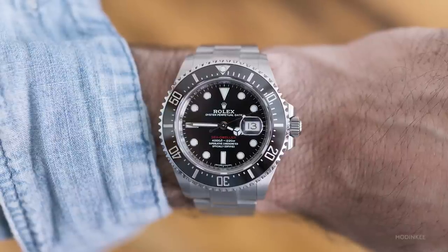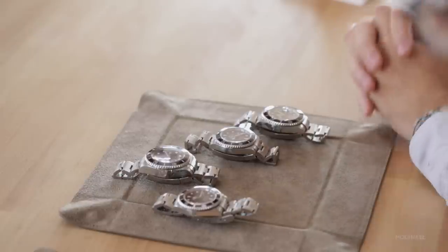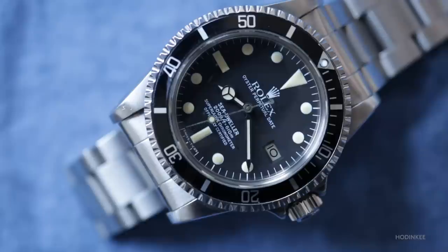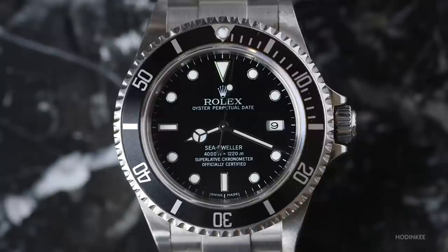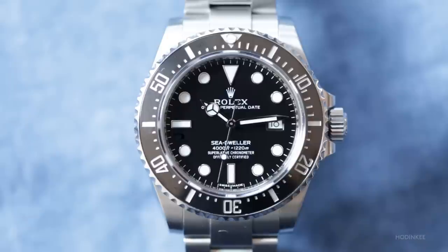The 126600 is more distinctive in comparison to the Submariner, which is where the Sea-Dweller has traditionally struggled. It's an amazing tool watch — really the watch you want for saturation diving situations — but the Submariner has been on the wrists of James Bond, actors, and models, and is part of our cultural DNA. People know the Submariner even without knowing watches. The Sea-Dweller is something else — arguably one of the least commercial products Rolex makes. It represents the other side of Rolex: truly innovating and pushing things forward in a way almost no other commercial watch brand does, representing the pinnacle of engineering.